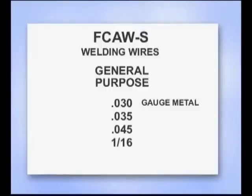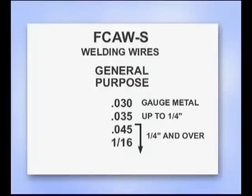.030 works well for the thinner gauge metals. .035 is used when the metal is mainly 1/4 inch or less. And both of these are commonly used with the smaller wire feed machines. .045 and larger wires are used for metal that's 1/4 inch and thicker. These are generalizations. If you can handle more metal, try a larger diameter wire. If you're doing a lot of vertical and overhead, you can always use a smaller wire for less weld deposit and better control.